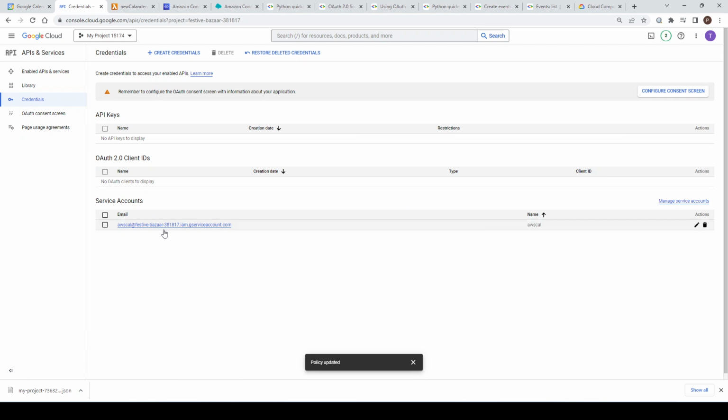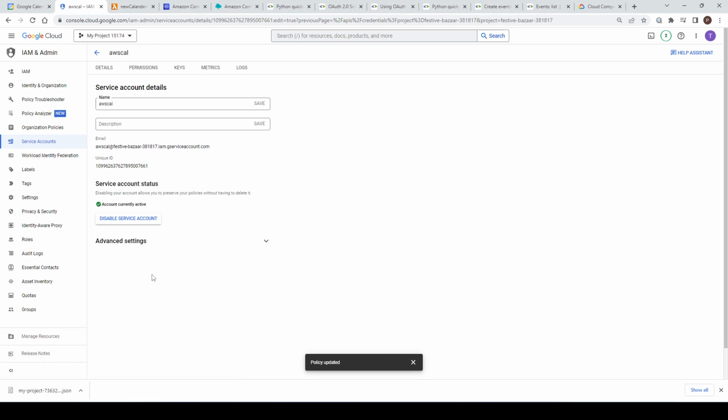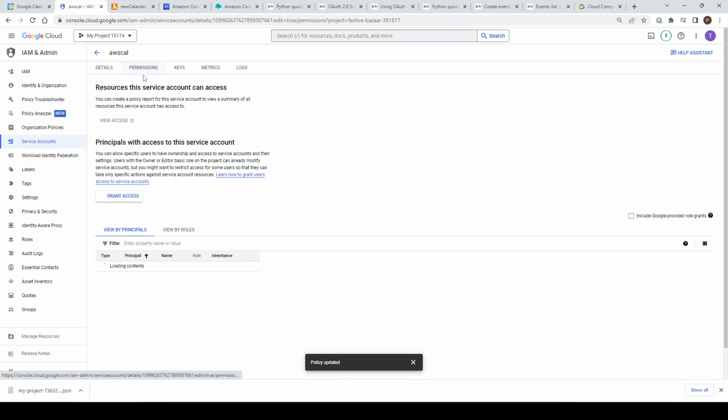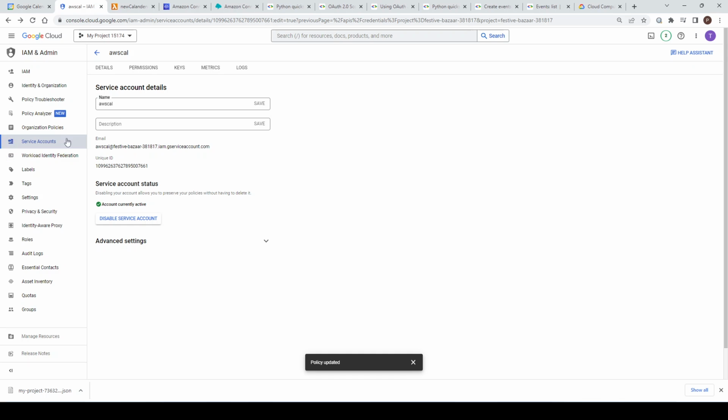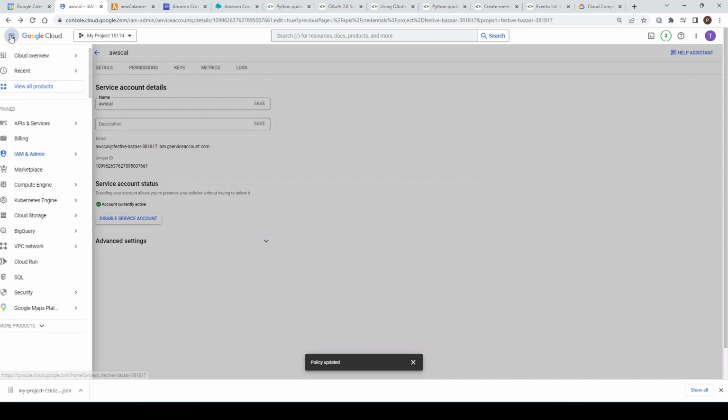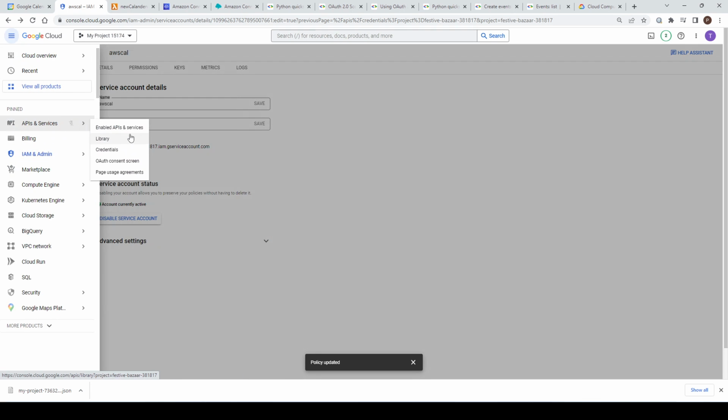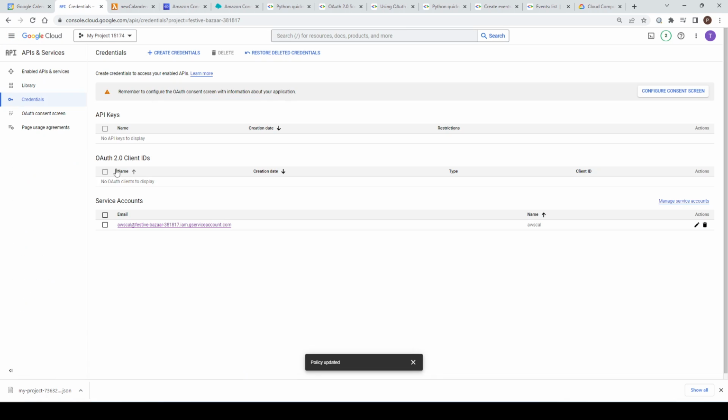Okay, once the service account has been created, I'm gonna click on the service account. I'm gonna see everything is okay here. Then I'm gonna go to APIs and services, and go to the credentials.